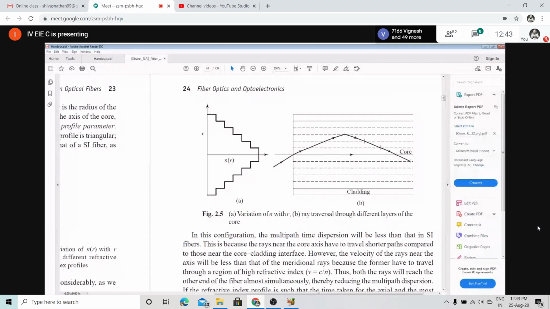So what have we done here? We are modelling the graded index fiber as a step index fiber. How? We compare the change in refractive index in the graded index fiber to that of a stepwise manner. So we include multiple steps in the refractive index change. When multiple steps are included, if I project my light rays, what happens?